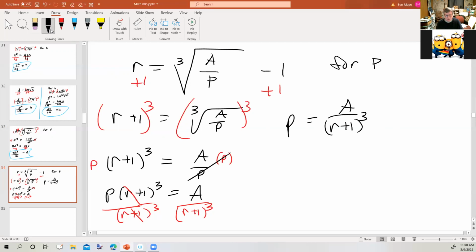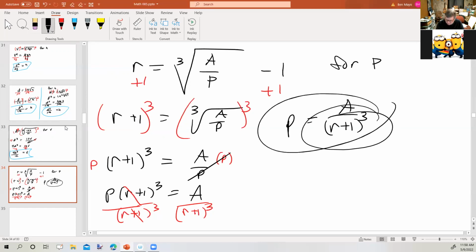I remember the first time I did this problem, I multiplied all of this out, and then the author didn't even bother to. I guess we kind of needed to in a problem we did way back when to solve for a variable, but in this case, we can just leave it to solve for P. Okay.